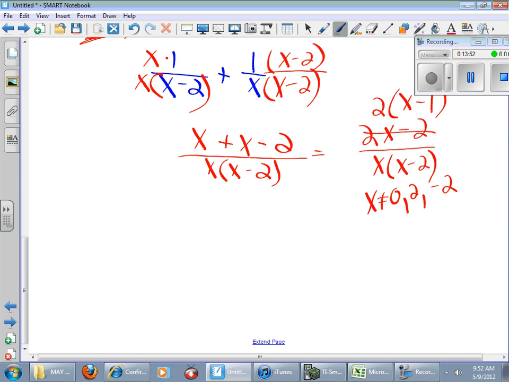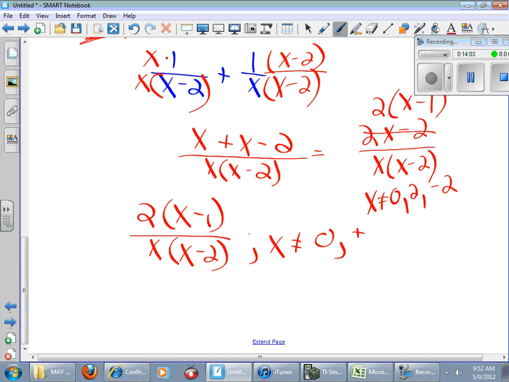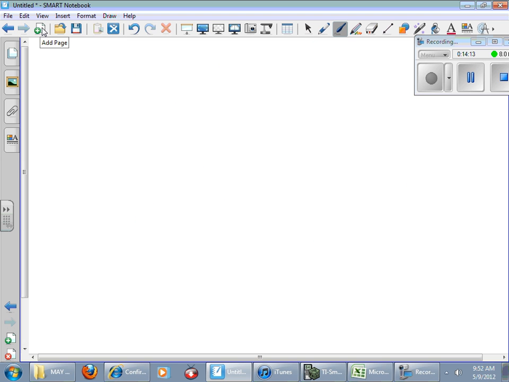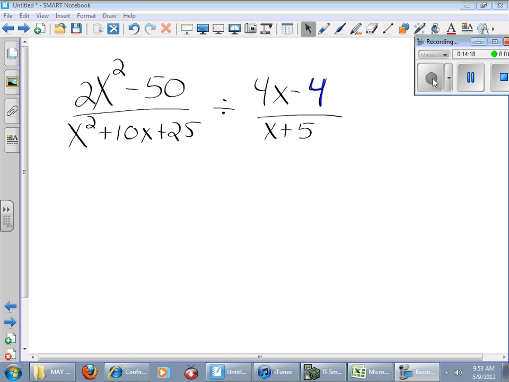Okay, so the cleanest answer I could write, x minus 1 over x times quantity x minus 2, where x does not equal 0 or plus or minus 2. Okay, if you gave this answer before I factored out, it would be okay as long as nothing factors out. Okay, there's also going to be multiplication and division on the test, on the quiz. And because we're getting a little bit long, and you can always go back and watch old videos, I'm going to just do a division problem.